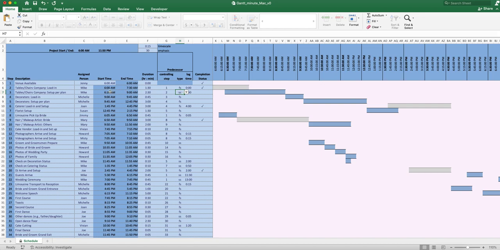And basically what you can see happening here is that the start time is what's affected by this. So when you have a start-to-start relationship, the start time starts when this controlling step starts. Now, the reason why it's not exactly 6 o'clock is because we have a lag time here. Let me put it to 0 and you'll see that it'll go to 6 a.m. So if I put it to 0, you can see now it's taking that time as the start time.